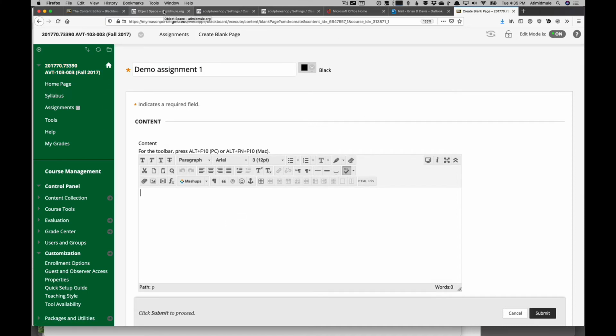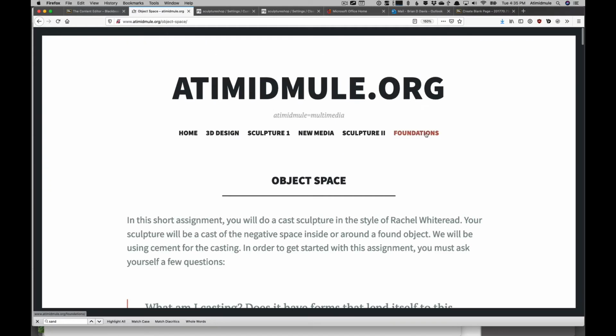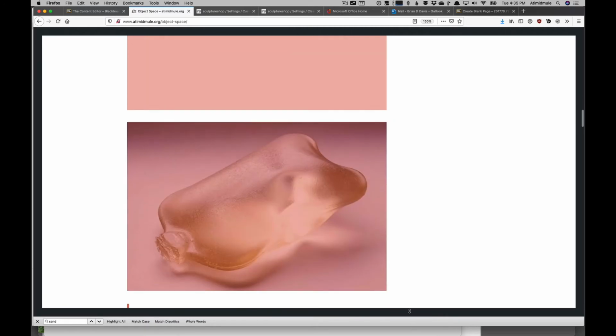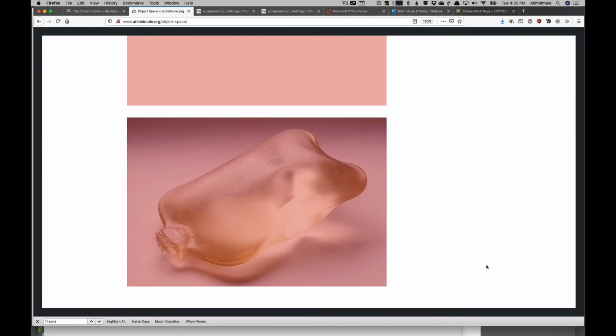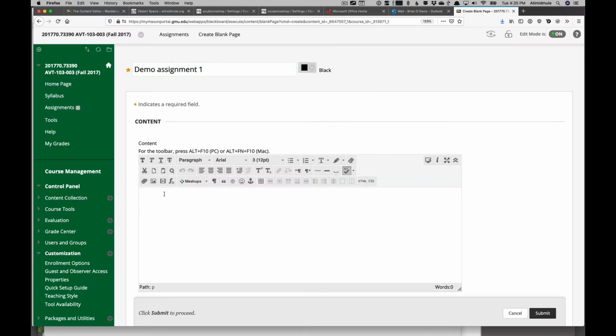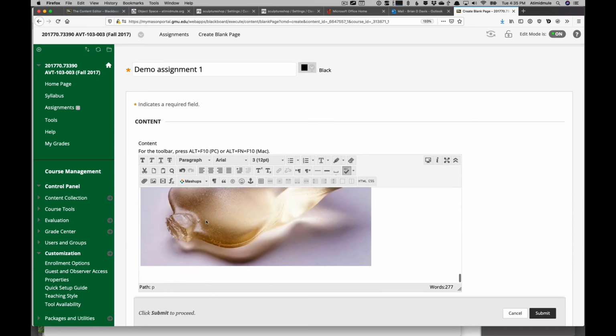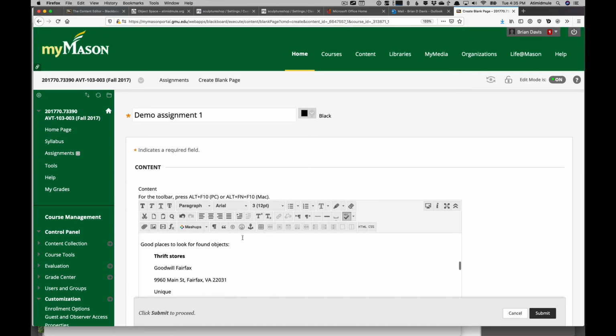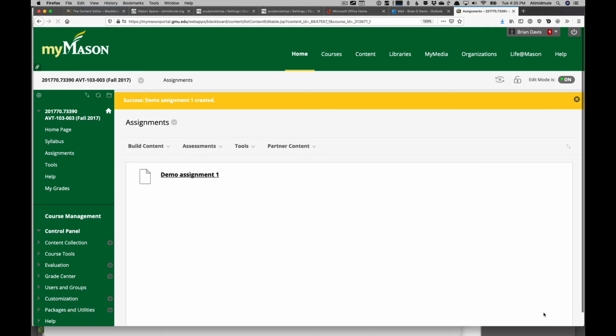Now this works really well from the web. So if you have your material already on your website, you can copy and paste it in with almost no problem. Notice I selected the images as well. So I'm going to copy that, go back to there, and go into this text field and just paste. And lo and behold, it inserts the images for you. Everything is pretty well formatted. I'm just going to hit submit, and then we'll take a look at this.